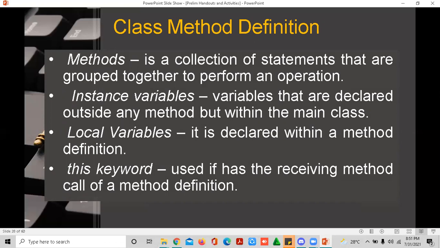Okay, for the local variables, they are declared within a method definition. Since that is local, everything inside of the method body is your local variables. The this keyword is used for the receiving method call of a method definition. If we are going to get that particular information, we are using the this keyword.